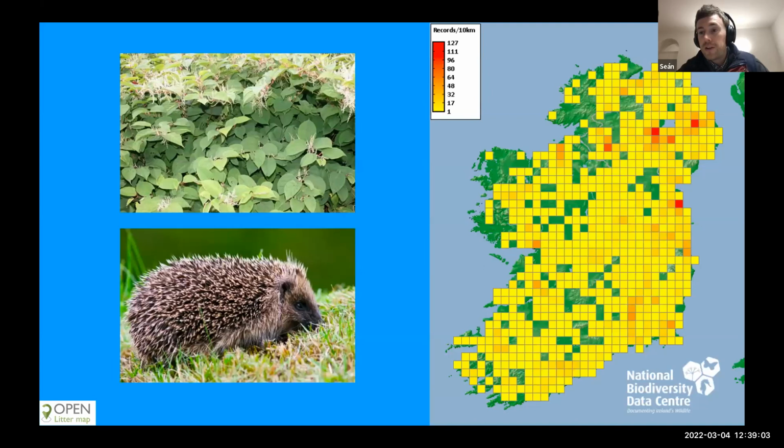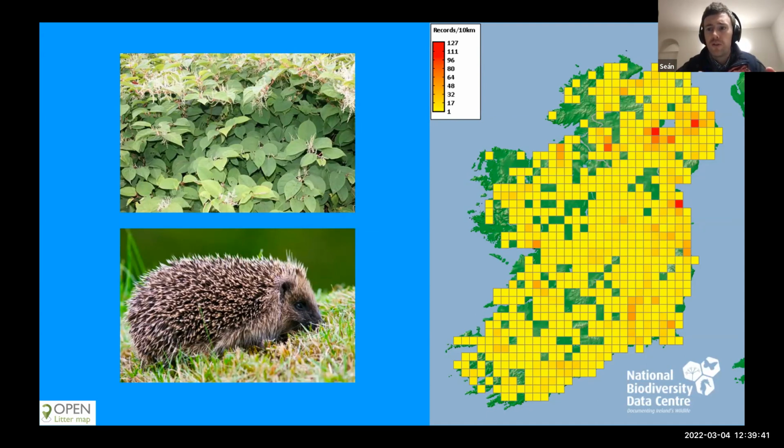So traditionally, citizen science, this is the act of bringing non-professionally trained experts to complement scientific data collection. And it's been in the literature since about the 1970s, and it's almost exclusively focused on biodiversity mapping. And this is a map of the native hedgehog in Ireland, where I live. But biodiversity mapping has significant barriers to entry. You need a PhD in ecology to identify a bee or an ant. And I haven't seen a hedgehog in 20 years.